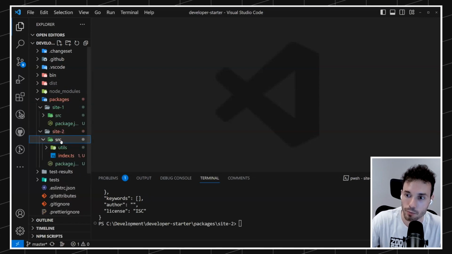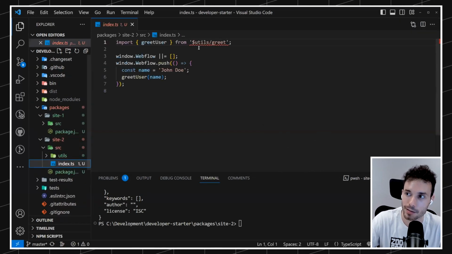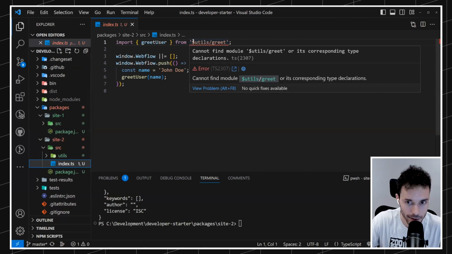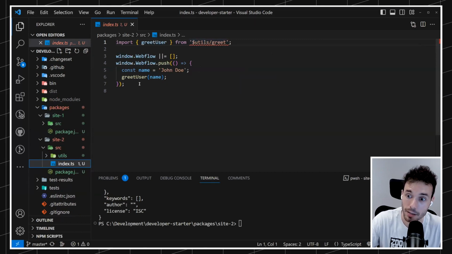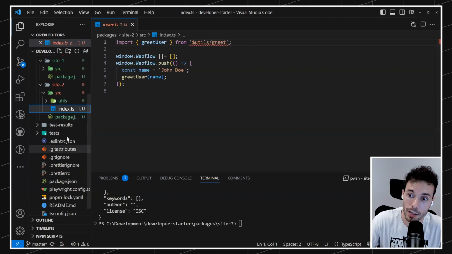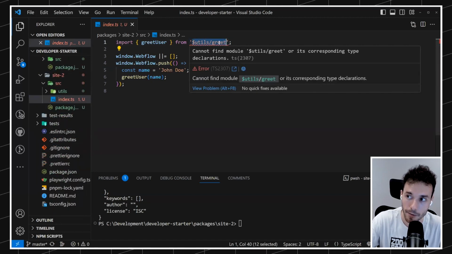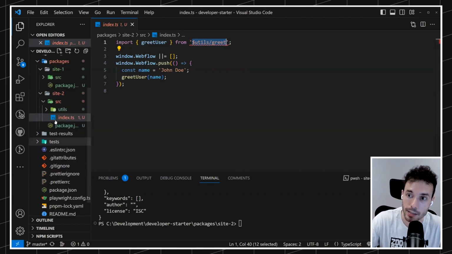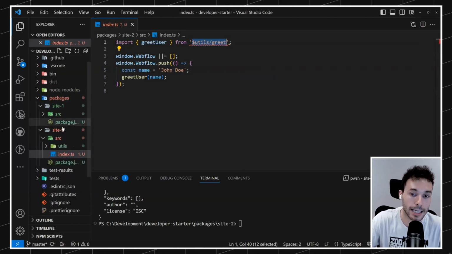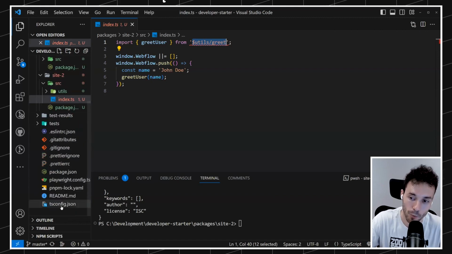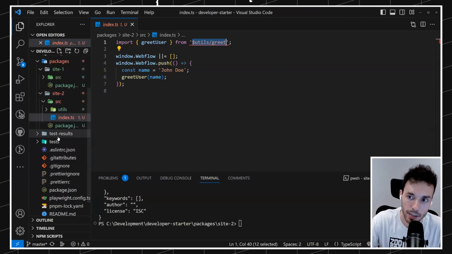Okay. And what else can we do with it? Now, see how we are getting some errors? This is because TypeScript is no longer referencing this pathing here. You can see how I'm getting errors. The first thing that we have to do is make sure that we're extending TypeScript in each of the packages, because we are using TypeScript in Developer Starter.